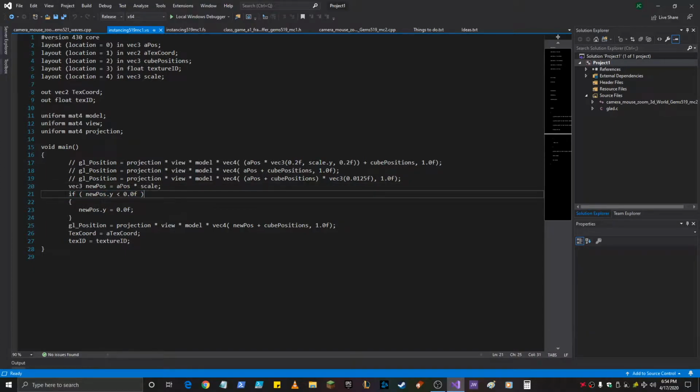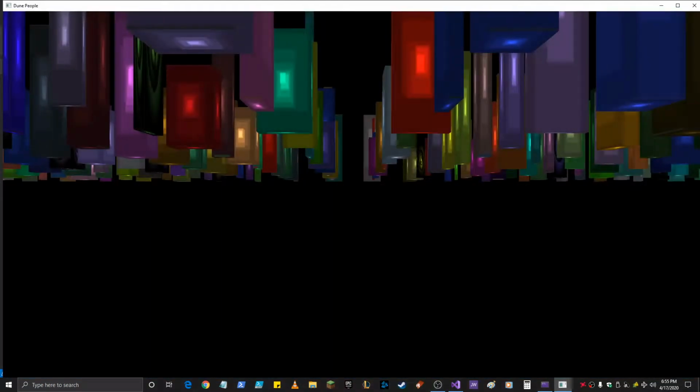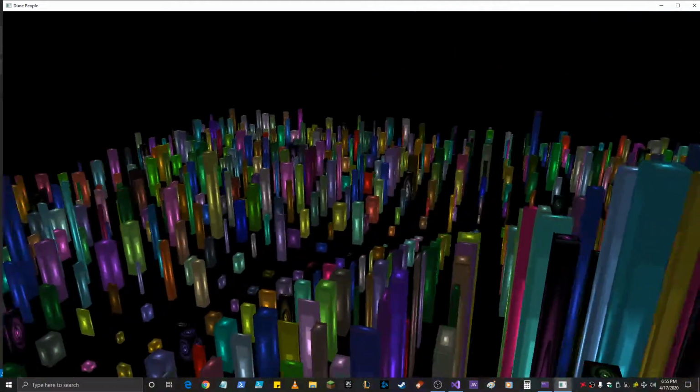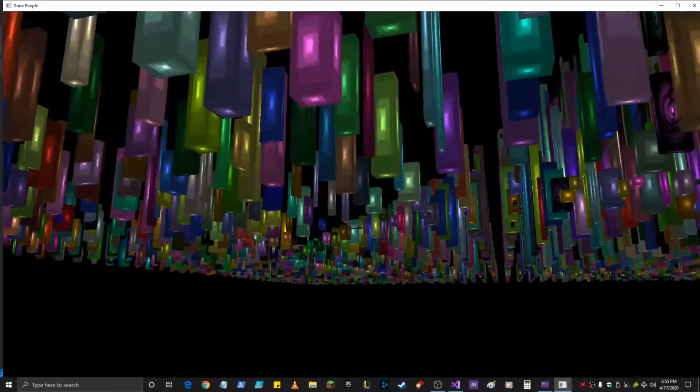The position is calculated based on the scale. It actually scales, and the y-coordinate is negative 0.5 and positive 0.5 in the different sets of vertices that create the cube. For the ones that fall to the negative, if the new position of the y is less than 0, then I set it to 0. That creates this flat surface at the bottom. So instead of mirroring the top, they are all the same at the bottom, which gives it a nice little area here.